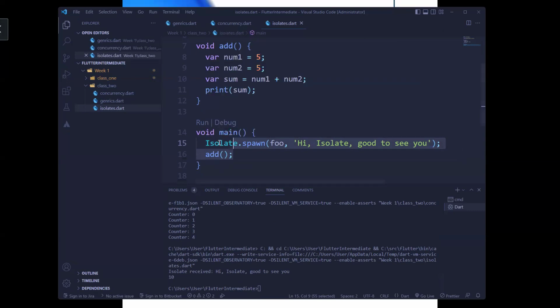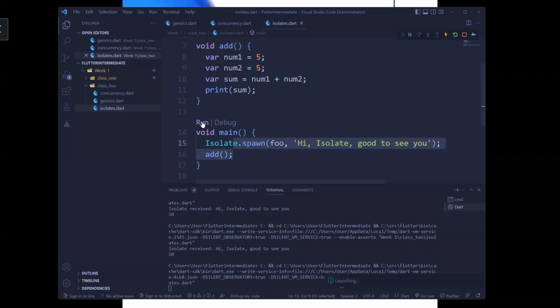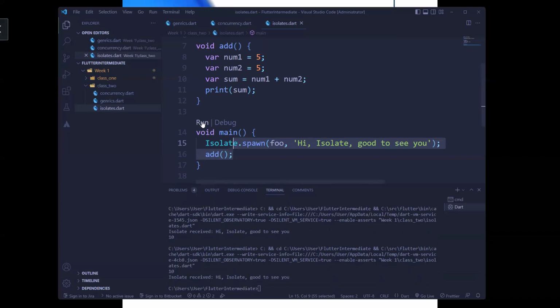Both of them actually run on a different thread. It has its own memory. That's why you can see that they executed almost at the same time, because we are not waiting for one to do the other. They are running separately.